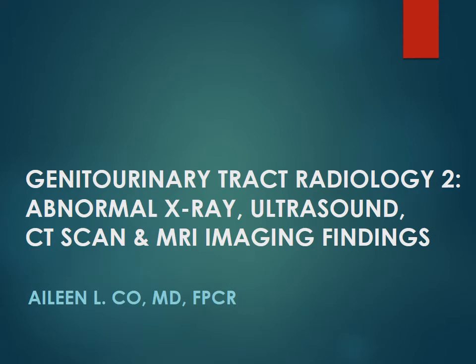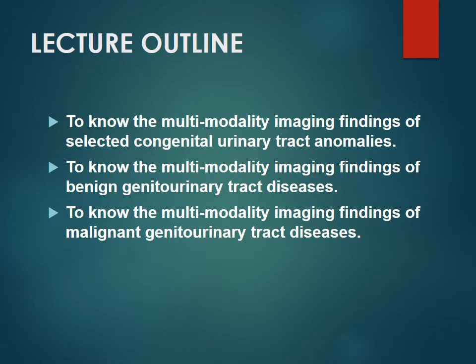Good day, students. This is a lecture on the abnormal X-ray, ultrasound, CT scan, and MRI imaging findings of the genitourinary tract. The objectives for this lecture would be to know the multimodality imaging findings of selected congenital urinary tract anomalies. The second objective is to know the multimodality imaging findings of benign GUT diseases. And last is to know the multimodality imaging findings of malignant genitourinary tract diseases.